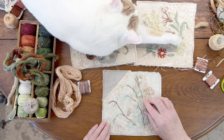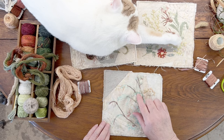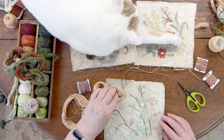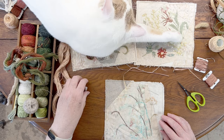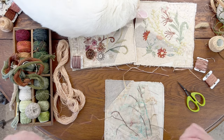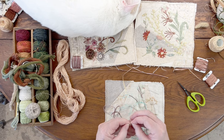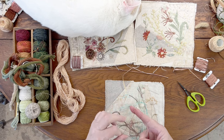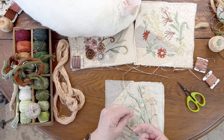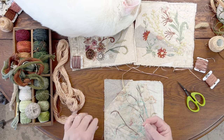So now I think I need to come back and work on this leaf. I do think I want that dark veining down the center of this one as well. I want to look at this leaf as I go on that. I think that avocado color would go really well, and especially if we blend it into some of this. We've got cat hair. Thank you, Mushu. So I'm thinking for stitching the leaf, I don't want the three strands. I think I'm going to use two. And the reason for doing that is I want a variation in texture. If everything is the same number of strands, then it starts to look very flat. And I don't really want this one to look flat. I want it to have that dimension.